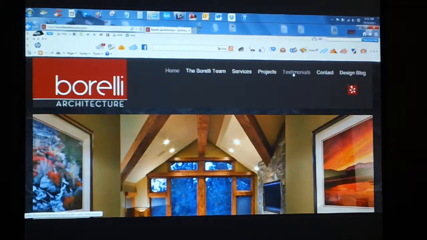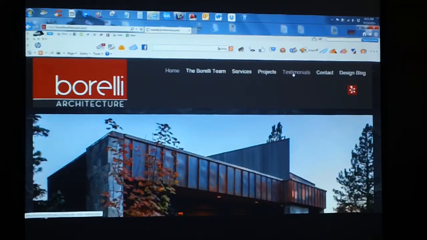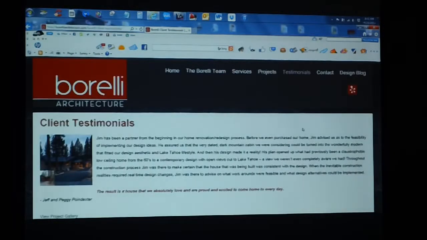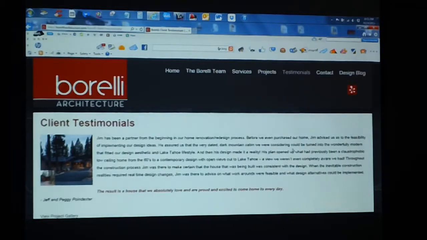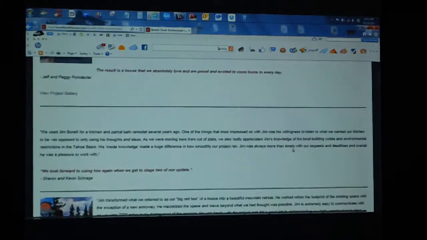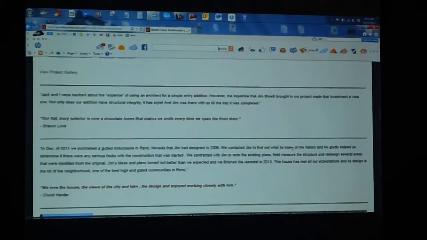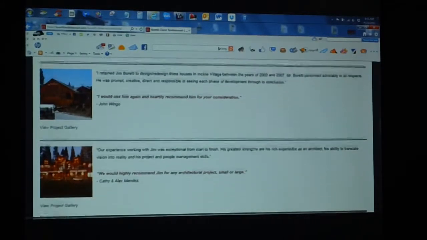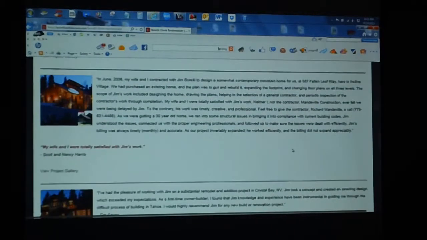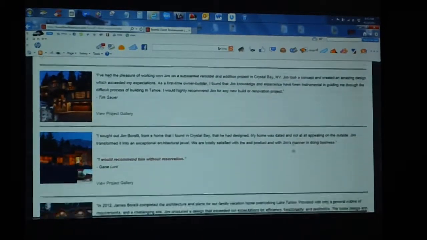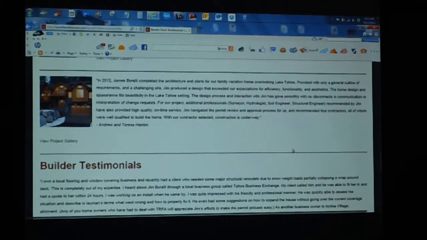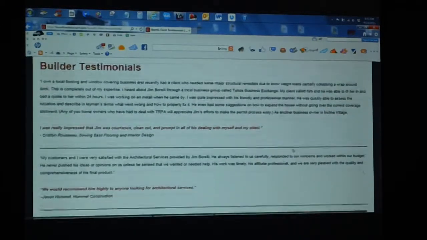Like I talked about on testimonials, I am so glad I did this. When we were rebuilding the website, I just asked several of my clients if they could put a little something together. And I've got a pretty good selection of a whole bunch of them, and it doesn't have to be long, just 2 or 3 sentences. Some people are more long-winded than others, and that's okay. Helps in your SEO big time. Does it? Yes. Okay, good. And then I did the same thing with builders, because I think it says a lot if people know that builders don't hate you.